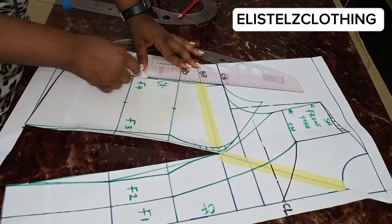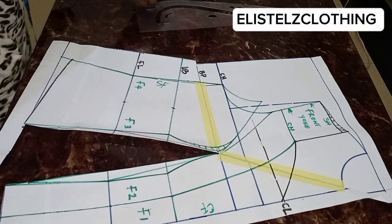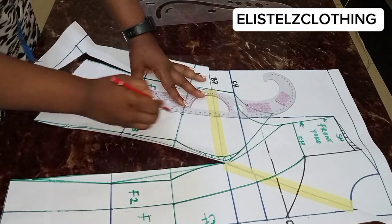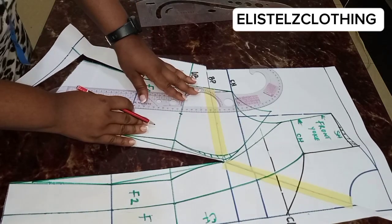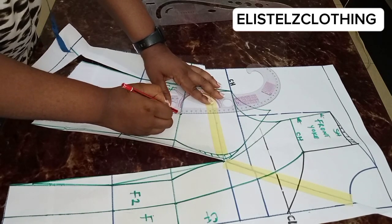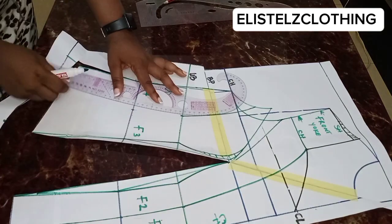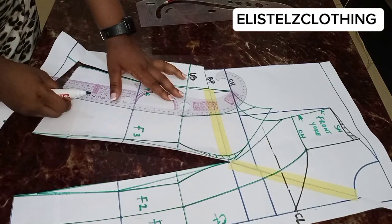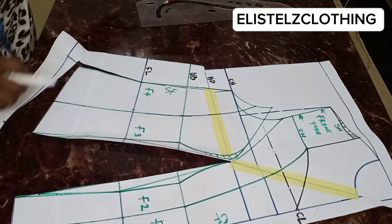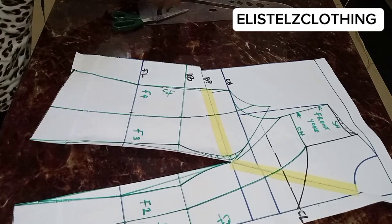And this is it. So let's finish up with our alteration for the side. Now using my French curve, I will use a slight curve to connect those two points that we made earlier. So I'll go ahead and extend it to touch the bust point line and the chest line this way. And I will extend it to touch the hemline as well. So this is it. I have altered the side fronts, but just like we did on the back, I will not leave it this way as well.